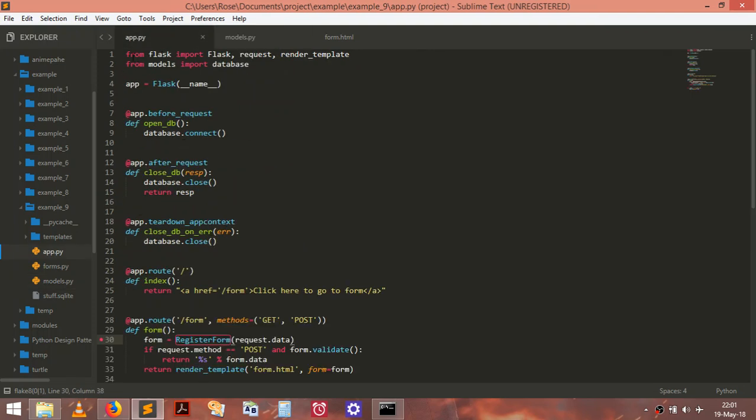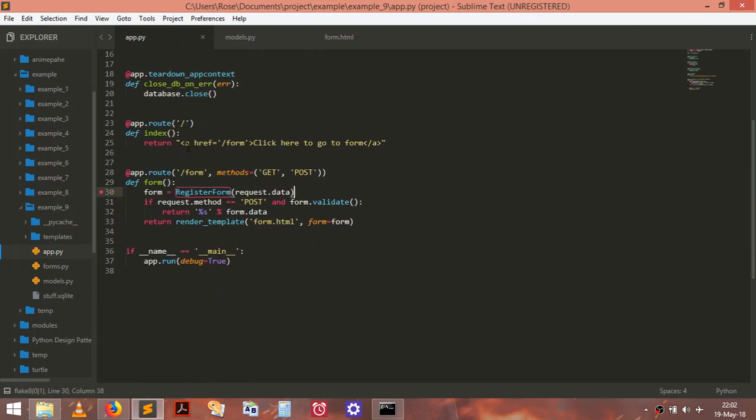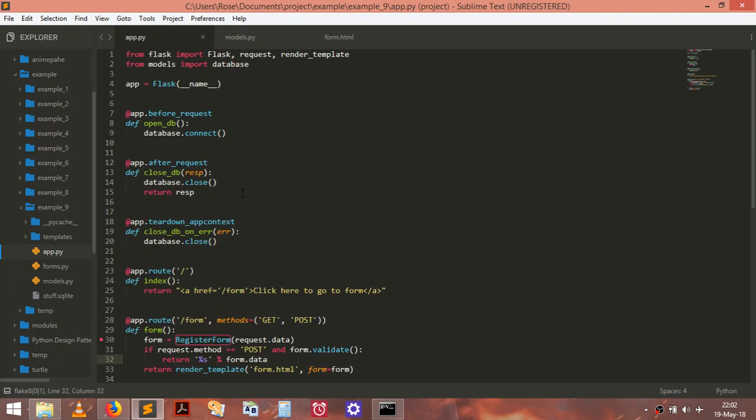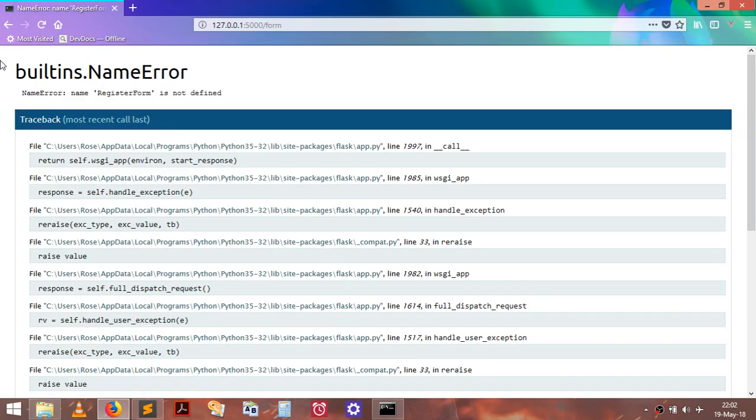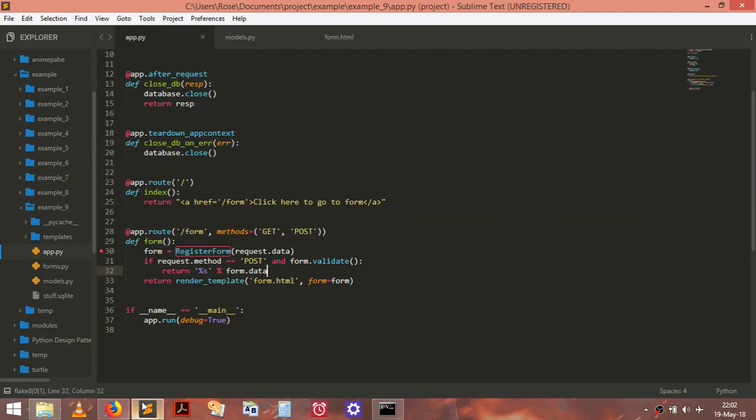So I've already made my usual Flask stuff right here. I'm using Flask, Peewee, WTF forms, and WTF Peewee if you're interested in following along. So there's the app right here. I call it app, but it's basically just a ridiculously simple website. So we have the index. Our index will just take us to form. We have an error here because we haven't defined that yet, but let's take it easy. We'll get there.